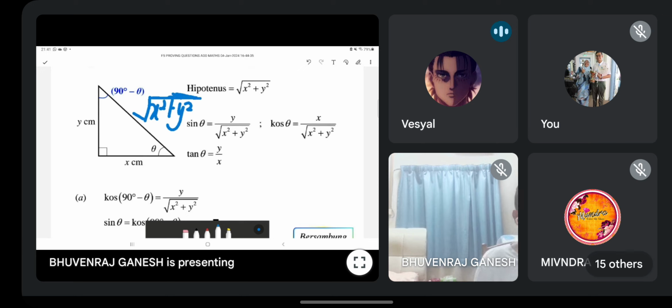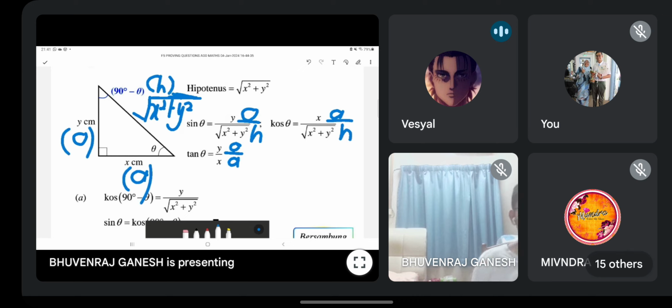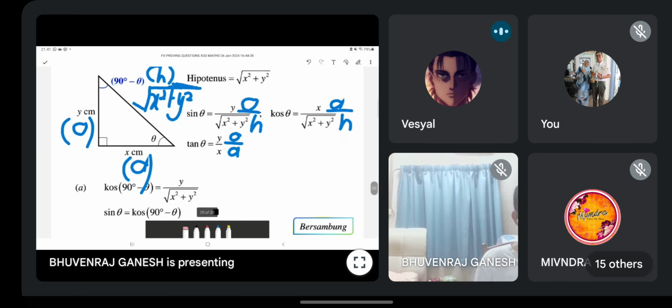Next up, we're just going to be finding the sine theta, the cos theta, and the tangent theta. And how we do this is first we must find the hypotenuse. So real quick, using the Pythagoras theorem, we get x squared plus y squared equals c squared, so c equals square root of x squared plus y squared. That's our hypotenuse lah. So the next step is we find the sine, cosine, and tangent. The sine is opposite over hypotenuse, which is y over square root of x squared plus y squared. We'll do the same for cosine and tangent, and we'll get these three values.